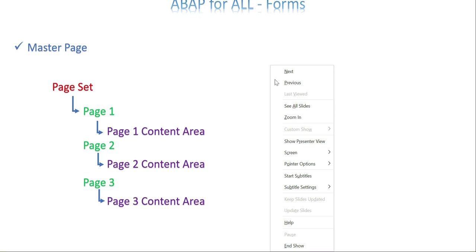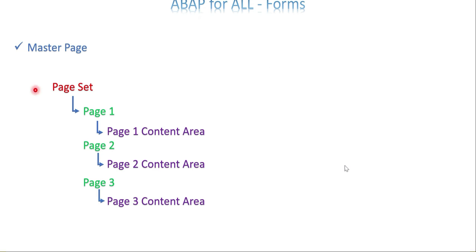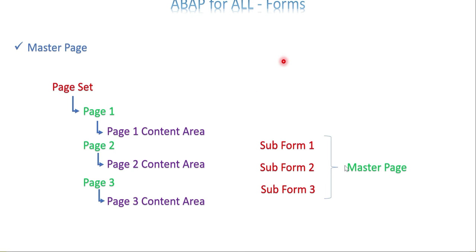So multiple master pages. Suppose, for example, I have a page set. I explained previously about the page set, and it contains a lot of multiple pages. By design I have three master pages, and by default every master page has its own content area. This is a mandatory option, so you are not able to remove the default content area from a master page. I'm going to create three different master pages, and three different body pages, or design views, or subforms. Whatever it is, it belongs to the same. So I'm going to create three different subforms, and by default all three subforms are assigned to the default master page.